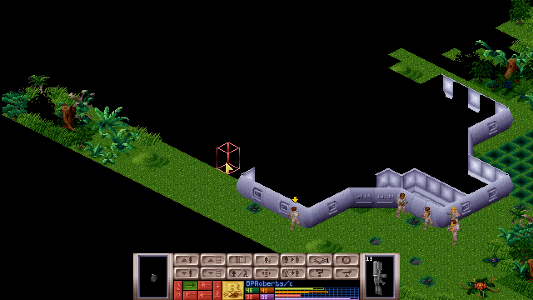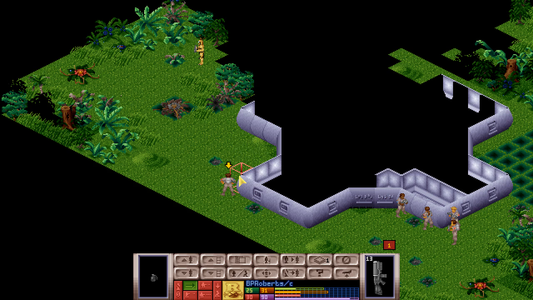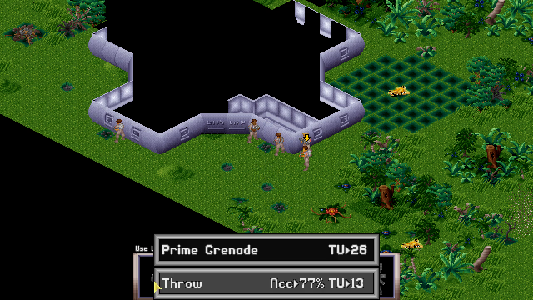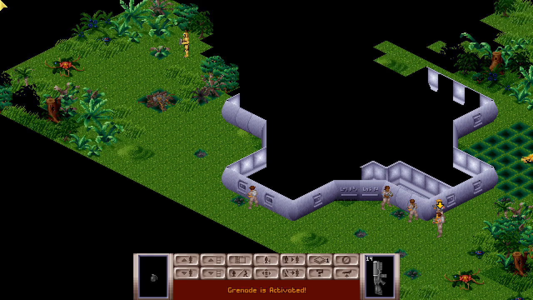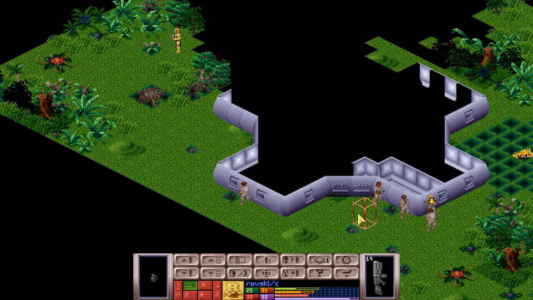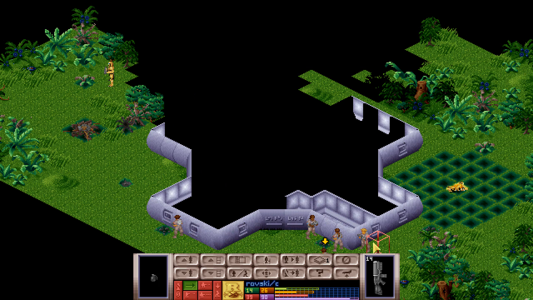Check the corner. Nothing there. Oops. That's not nothing. Let's back off and prepare a grenade. Ravski, how strong are you? Pretty strong, I would say. What about throwing a grenade all the way over there, out of range? Thought so. 13. From here? No. Okay.